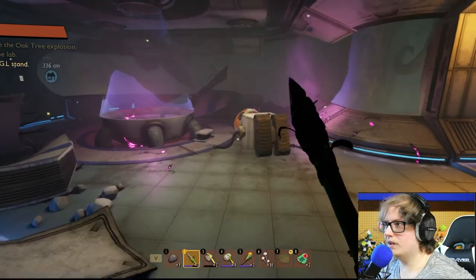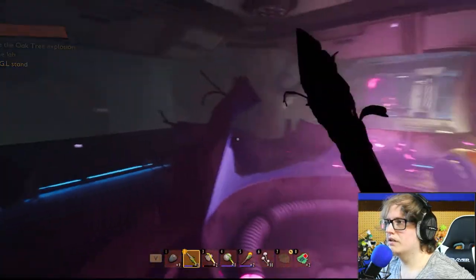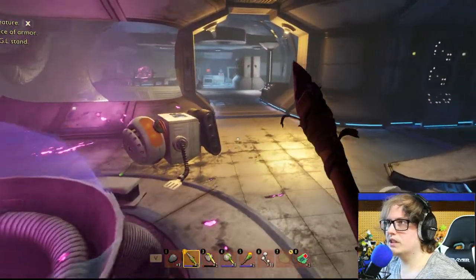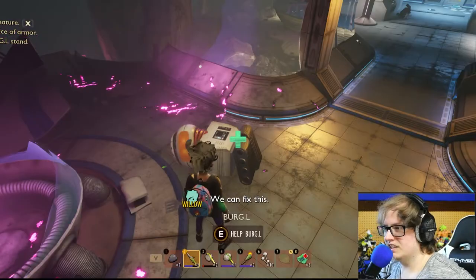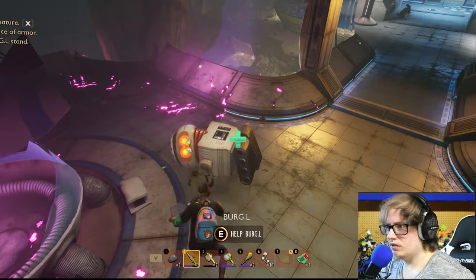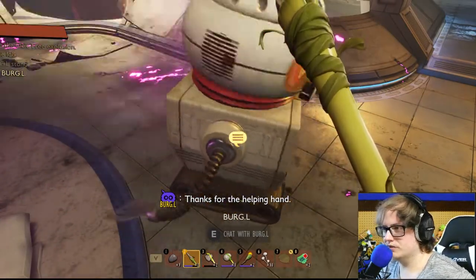Oh, look, a robot. We are going to investigate this robot. Help Burgle. We can fix this. Willow, heal the Burgle bot. Oh, he's got a sick mustache.